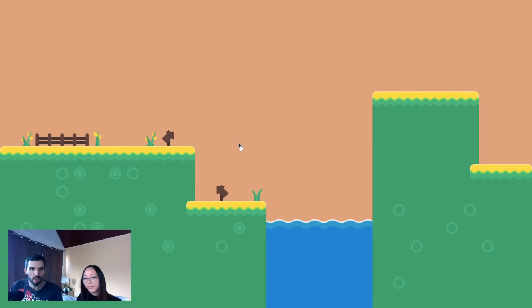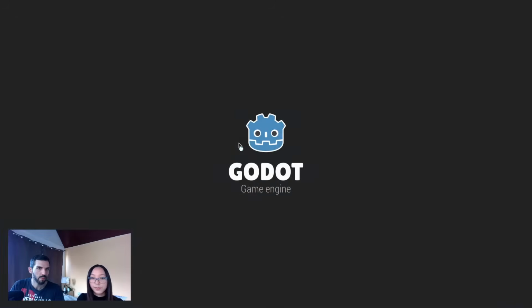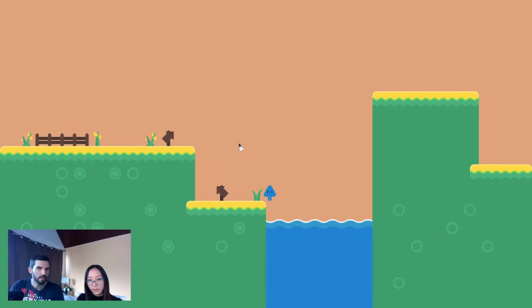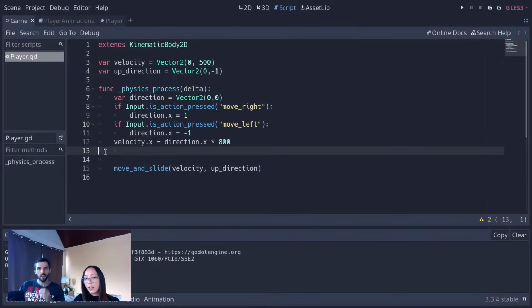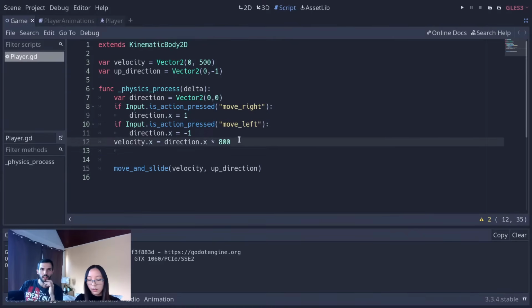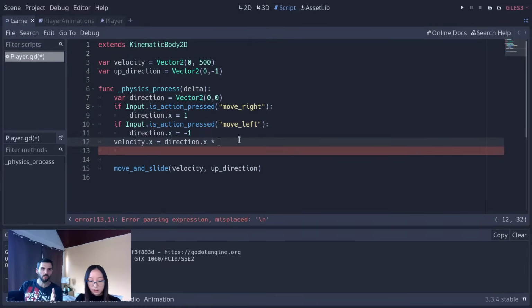Okay, and you can move in the air as well, right? While the character is falling. Oh, okay. That's right again. So this I delete. No, you're going to keep it. The only thing is, instead of 800, like we've done for the velocity and up direction, how about we name that value, right? So at the top of the script, you can create a new variable called speed. Here. Yeah.